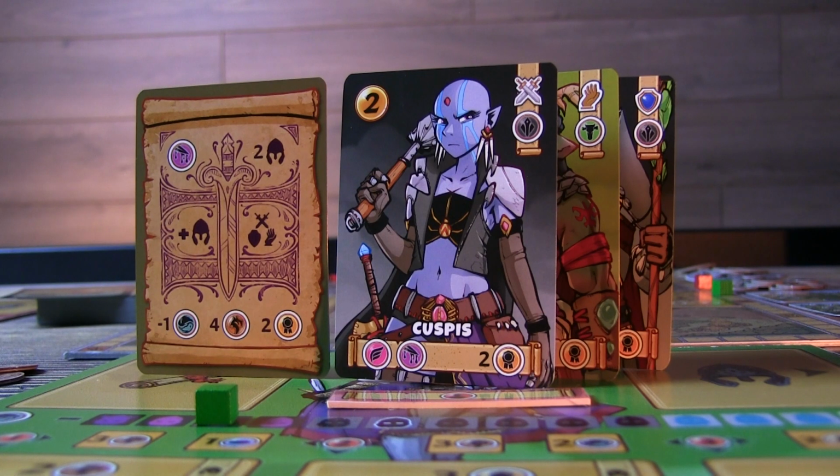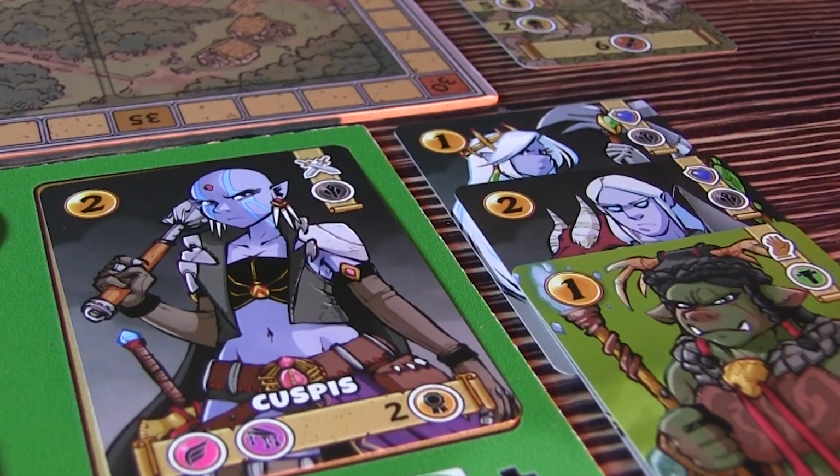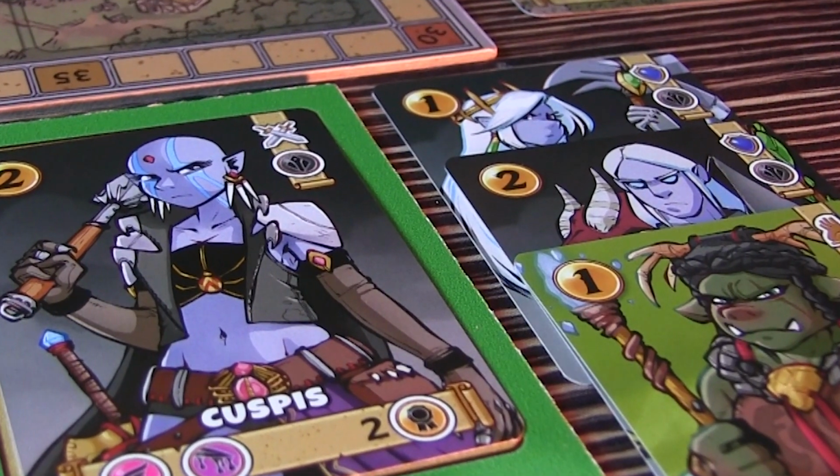Now there's also an ancestry bonus. If you have the same ancestry among different characters that you put into play, they all match the ancestry in the top right corner of their cards. It will be an icon showing this. You'll get bonuses for that for reputation.